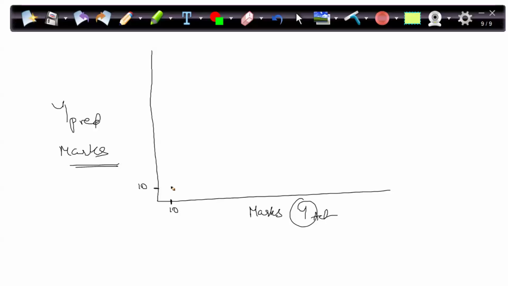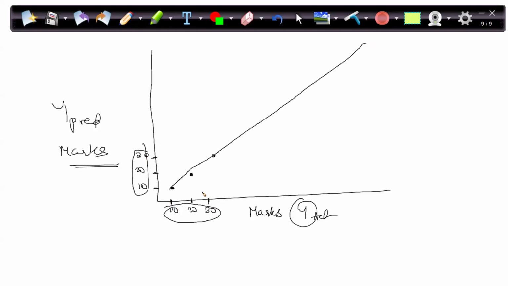The point is here. If my actual marks is 20, prediction is also 20, my 20 is here. If my actual marks is 30 and prediction is also 30, my 30 is here. So can I say that when your actual marks and predicted marks are exactly the same, I will get a 45-degree line, all of you? So if your data is around the 45-degree line, we are happy.